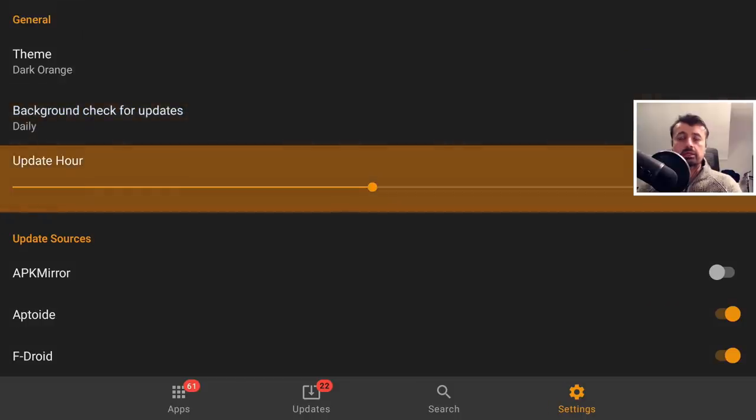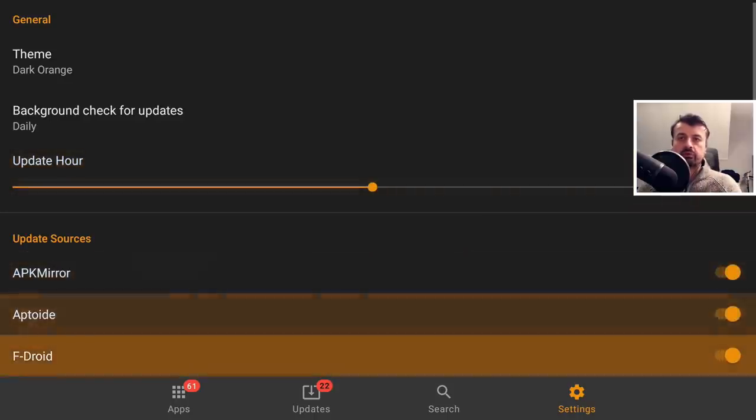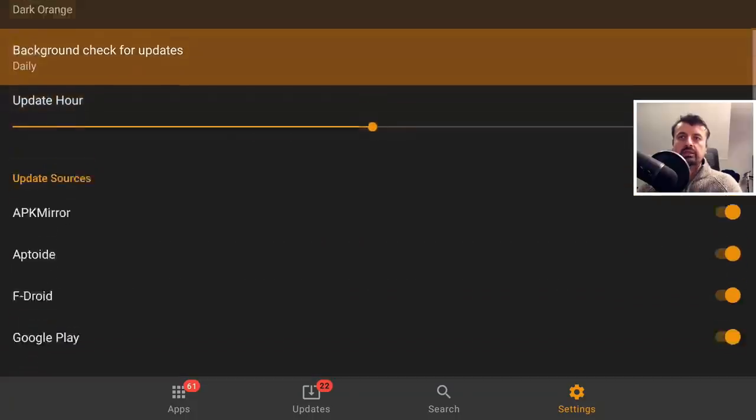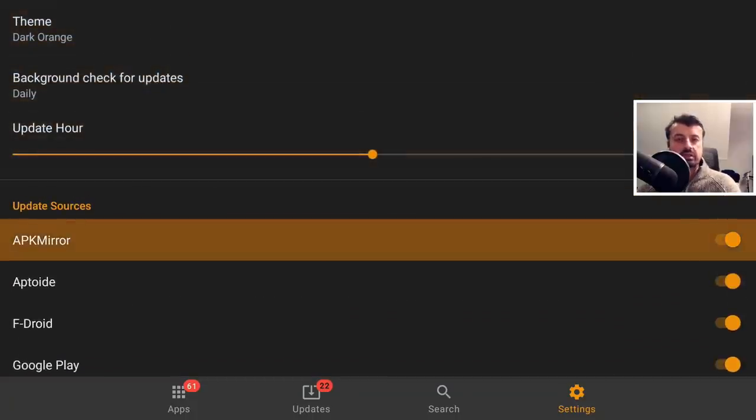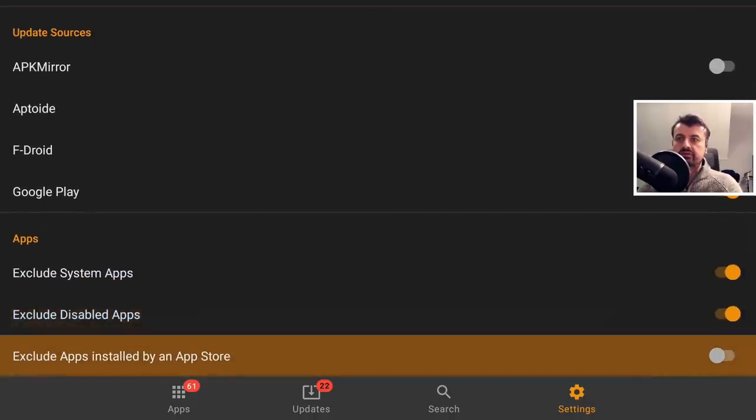But the key thing you want to change here only on the Amazon devices is the update sources. So by default, you have four repositories which are all enabled. The only issue we have with APK Mirror is when there is an update for any of your applications, the link to actually get the update takes you to that website. And as we know, browsing on the Firestick is a little bit tricky because there's no native built-in browser that we can download from. So that's why on the Firestick or any of the Amazon devices, I recommend you turn this off. The other three repositories actually just pull the application file and allow you to update it directly from this application. Let's go down. The rest of the things I just leave as default.